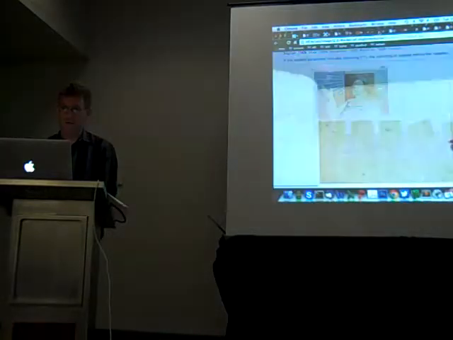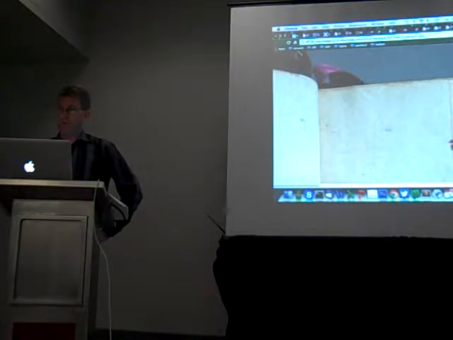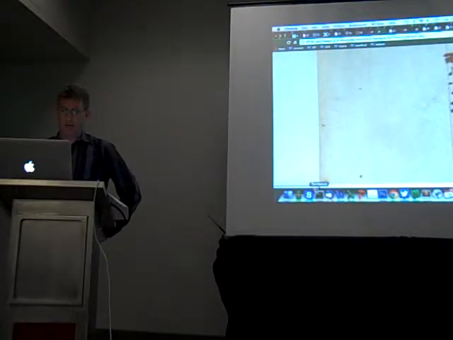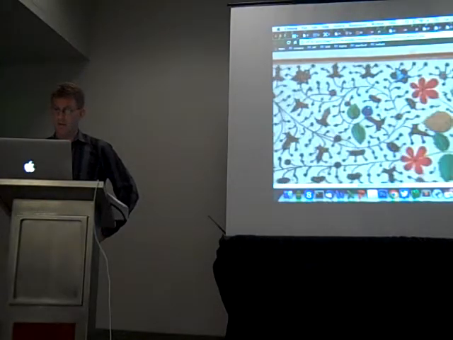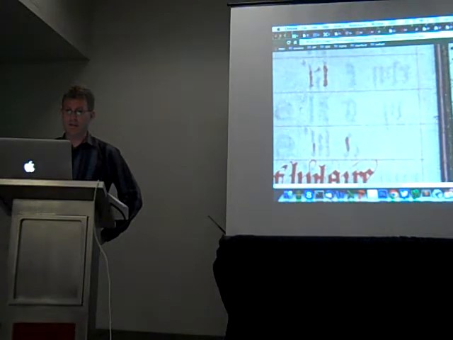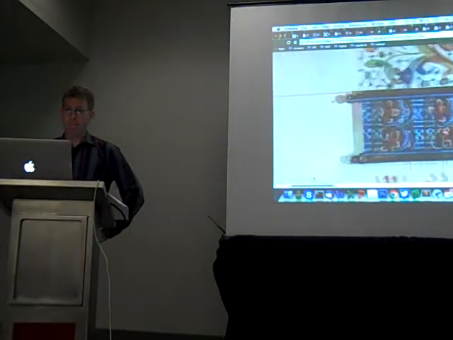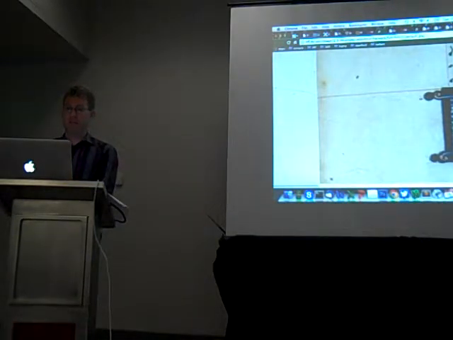So, and now I am using my own code, so if something goes wrong, it is my fault. So this is one of the images from that manuscript that I was showing you before. And it is big, as you can see. It's 4,000 pixels by 4,000 pixels, give or take. So this is the URI, so the region is full, the size is full, there's no rotation, it's the default quality, so color, and it's a JPEG.